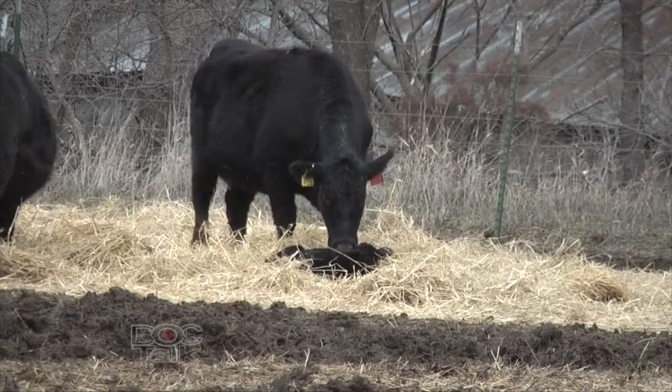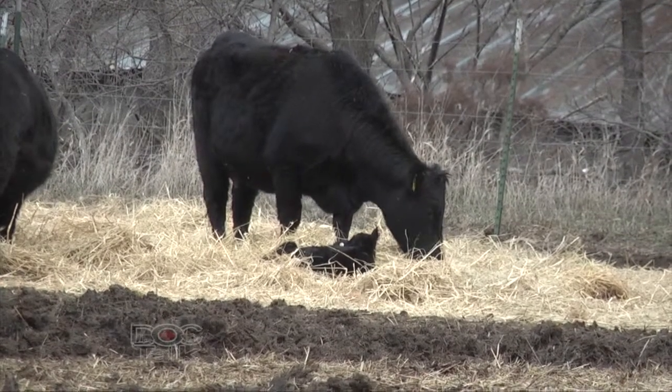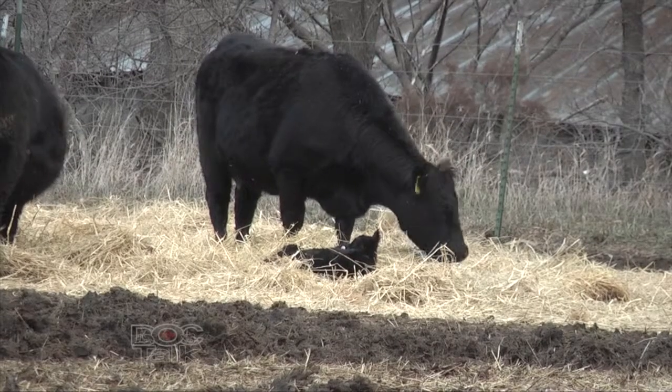The other thing that sometimes we don't think about is that we think we have adequate pasture space for our cows and calves, but a lot of times everybody is congregating around where they feed or where they water, so making sure that we move our hay bales, that sort of thing. Having all the space in the world is one thing, but if you keep putting the feed and the water in one spot, and specifically the hay bales. Yep. Keeping those calves dry, keeping them warm. Yep, very important. And making sure that they have access to all the clean, fresh water that they want is also really important.